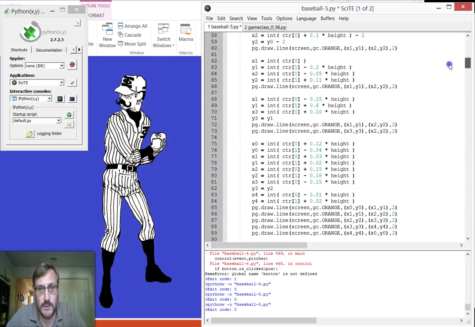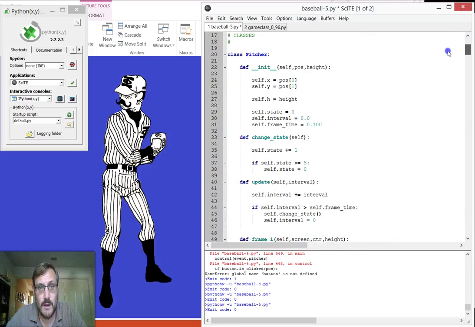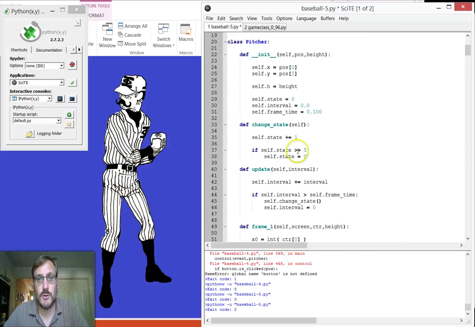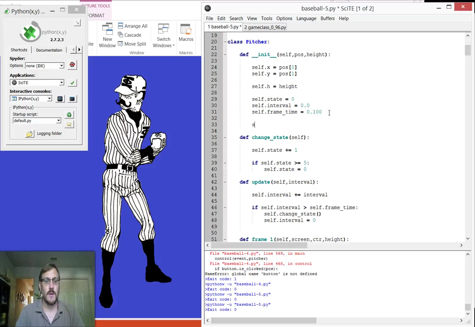We want to do something else when we click the pitch button, though. So the pitch button should move things so that the pitcher starts pitching. All right. So we need to have some other state for the pitcher. Let's say he's waiting, and that's true. So as long as he's waiting, this should not happen, right?